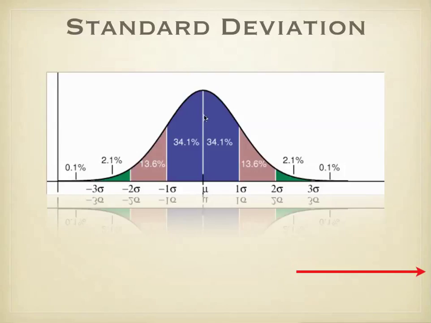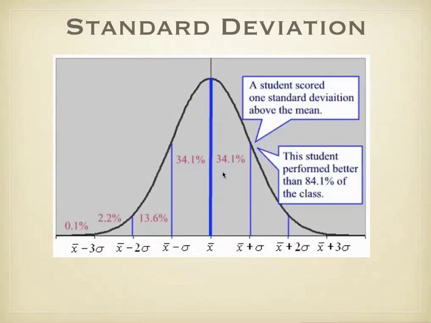Here's the average or mean score. The Greek letter mu stands, for our purposes, for mean. The one that looks like an S with a line over it is the Greek letter sigma. One sigma is one standard deviation. And for our purposes, one standard deviation captures approximately 34% of the individuals above the mean and 34% of the individuals below the mean.